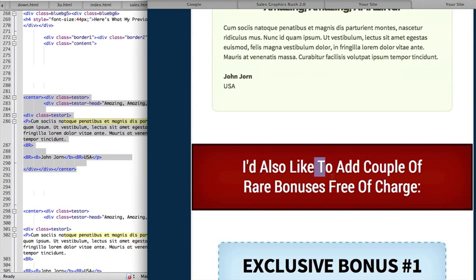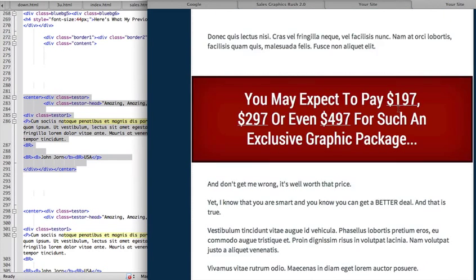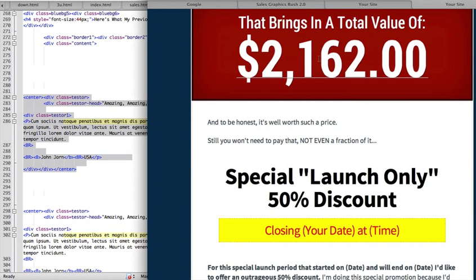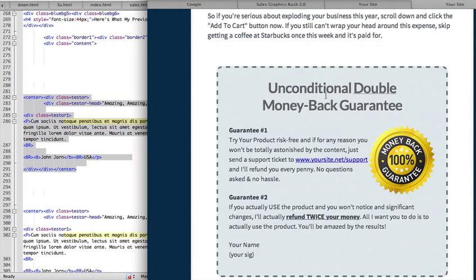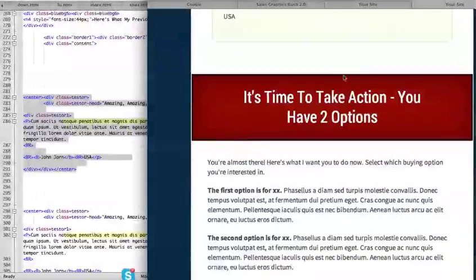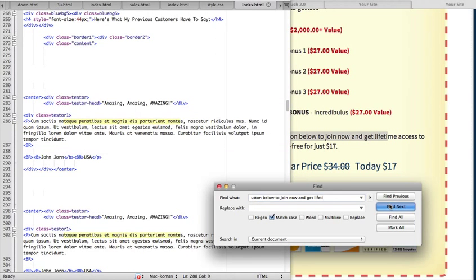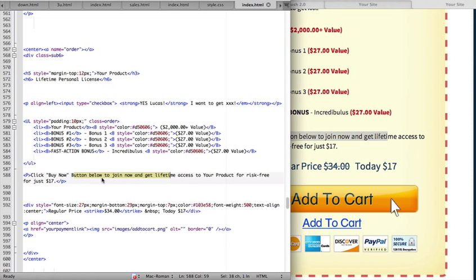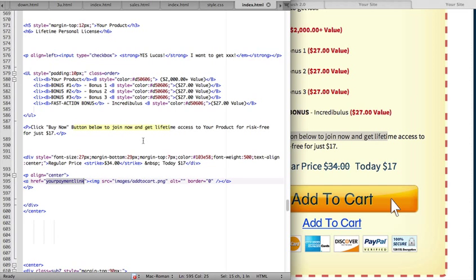So after testimonials in this template, I have a bonus. So if you offer any bonuses, you can add the bonuses right here, and also the image right here. And there's more about the prices. If you want to do that, you can also justify your price and all that. And then there's a money back guarantee text, some more testimonials, and then the order box. So again, with the order box, you can change the payment link right here. So if you create one in JVZoo, for example, or PayPal, all you have to do is just put your PayPal button right here in this space, or just your payment link right here between the href quotes, and then you can accept payments.